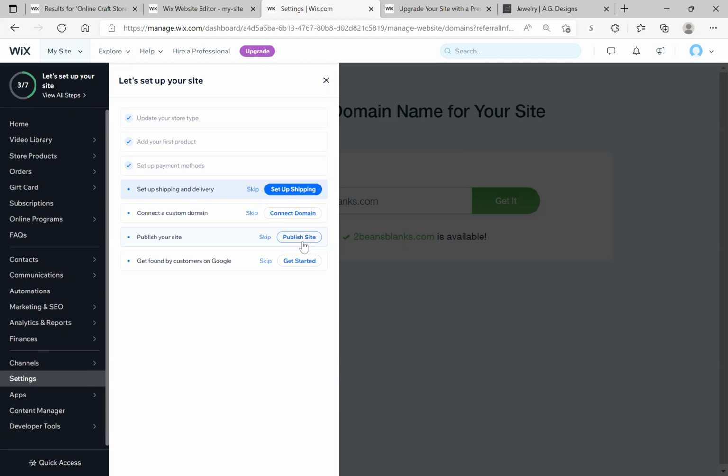But when you select your payment methods of accepting credit card or PayPal or whatever, it's going to take you to another screen where you're going to then set up your bank account information of where you want them to send your payments to. So as someone comes in and purchases, how do you want to get paid? Where do you want your money to go, right? So all of that will be set up under your payment methods.